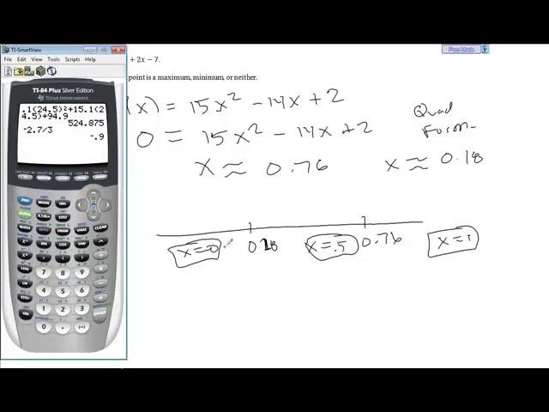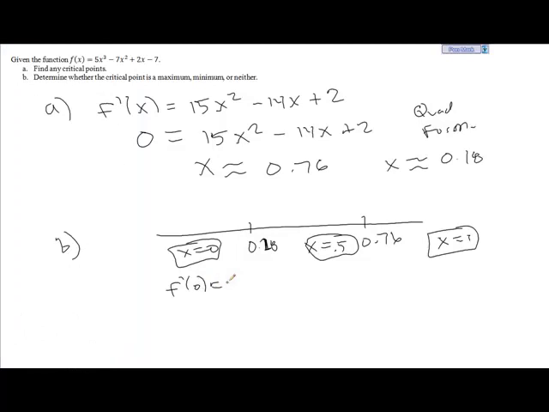So now we'll come over to our calculator and figure out what is the output of the derivative. Does it output a positive slope or a negative slope when I type in x equals 0? So I'll type in 15 times 0 squared minus 14 times 0 plus 2. You can probably see this is going to be 2. So we know that f prime of 0 equals positive 2. We don't care about the 2, we care that it's positive, meaning there are positive slopes here. We also know that it's increasing up until that point.